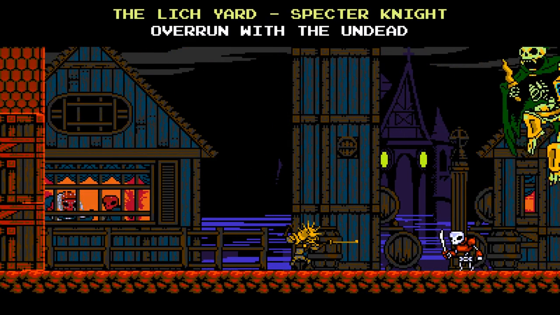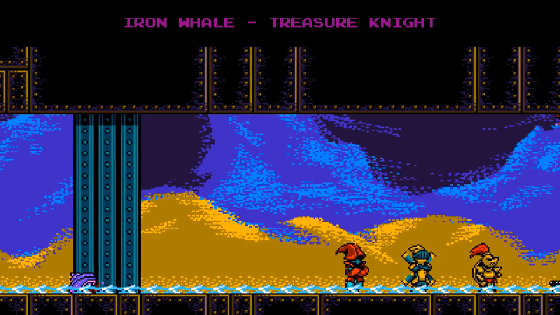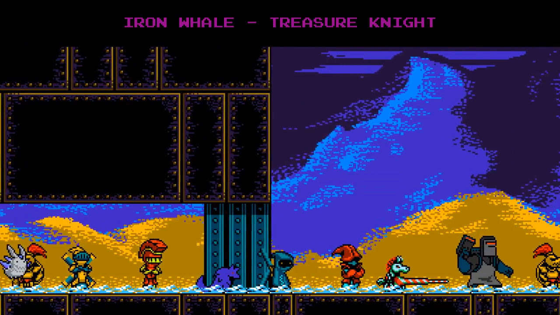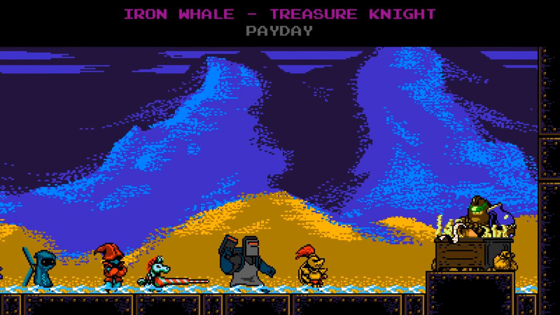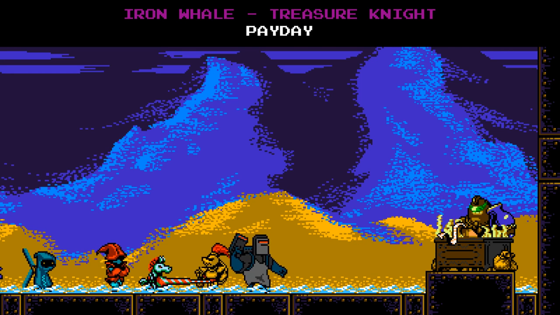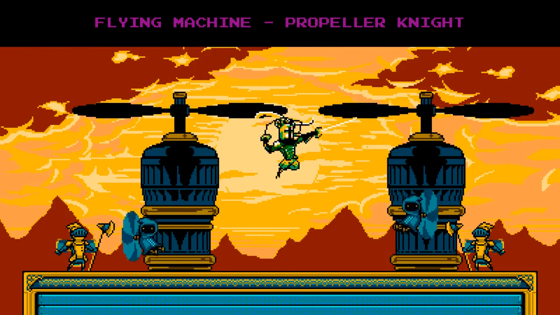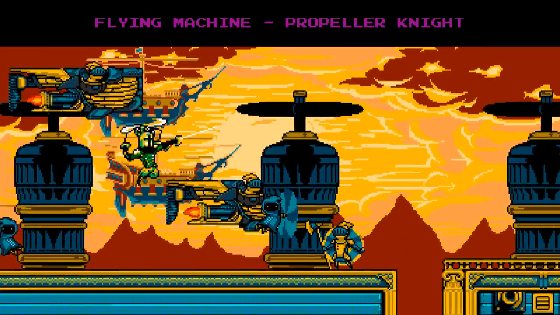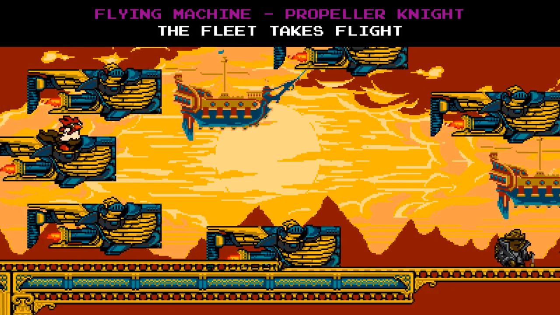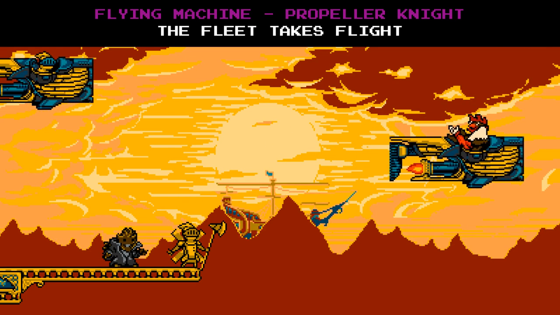Overrun with the undead. Oh, and Red and Scarlet are dancing around. Treasure Knight. Oh man, that wasn't a particularly big sack of money there. What are you up to, Power Knight? Just being weird. Fleet takes flight. That's a rooster. Yep, that's definitely a rooster.